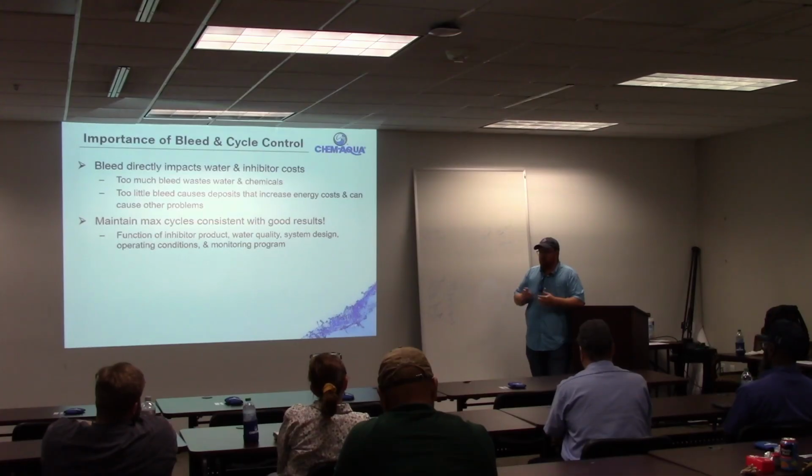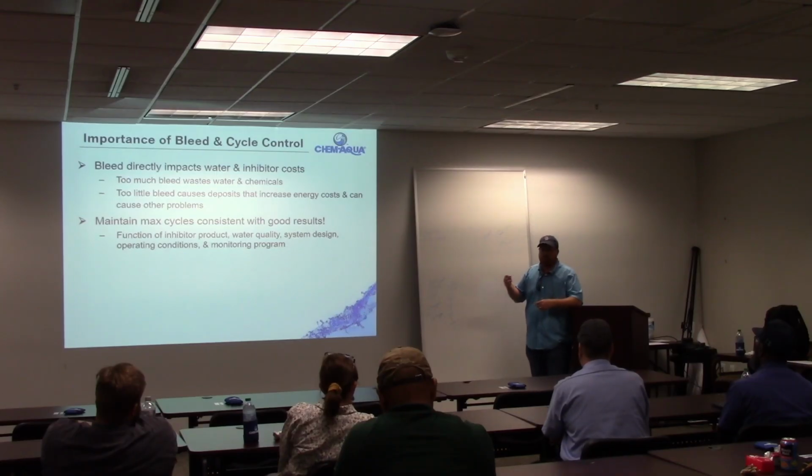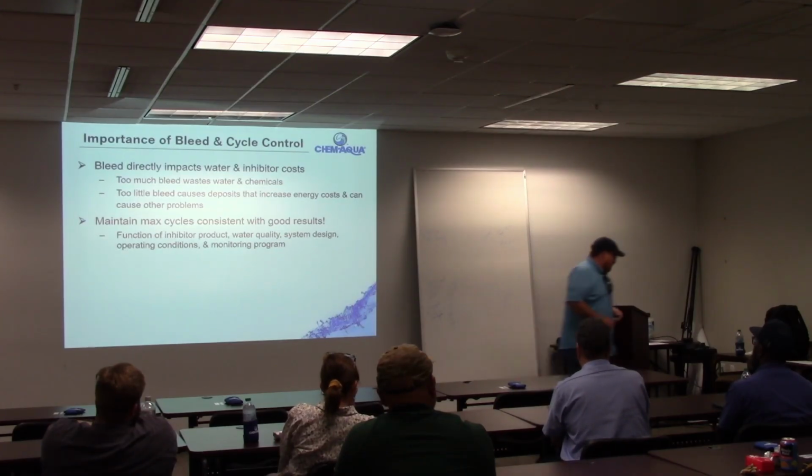That's as much as our inhibitor can handle, and that's pretty much across the board for all companies. So, if your water treatment company is running somewhere between 3 to 4 cycles, as long as they're feeding the right amount of inhibitor, you should get good results. If you start trying to get into 5 cycles, 6 cycles, it's going to take that comfy 2.5 LSI number and drive it over that, closer to 3. And you're going to be in a situation where the inhibitor is not able to handle that amount of dissolved hardness, and it's going to precipitate and start forming scale. So, good question.